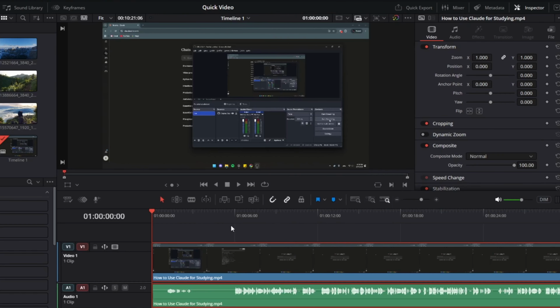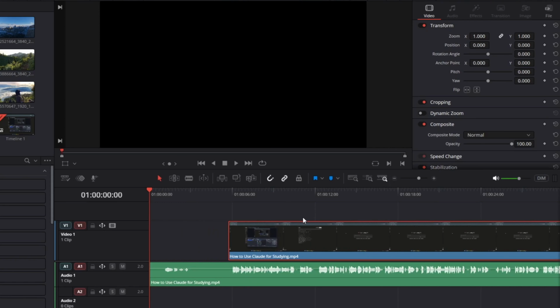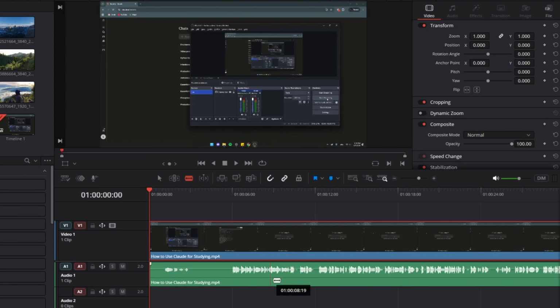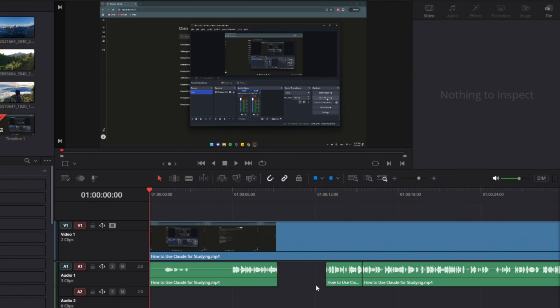But go ahead and click on that, and as you can see, the chain icon at the bottom left of the media file has disappeared from the timeline. So now I can move the video clip while leaving the audio clip unaffected. And I can make cuts to the audio clip without the video clip being affected either.